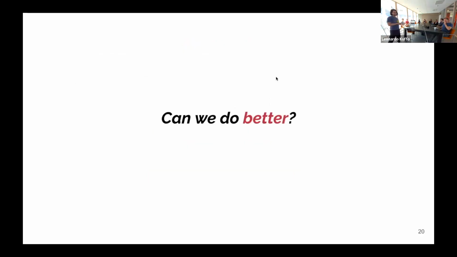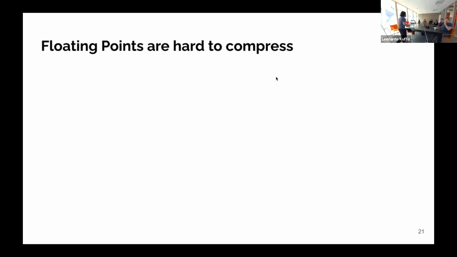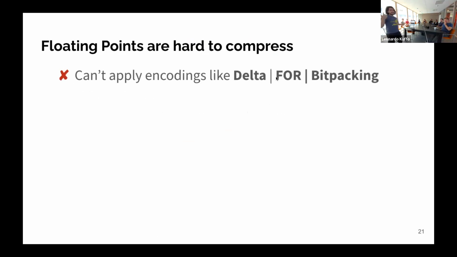So the question is, can we do better than all of these approaches that have been developed in the last years? To answer this, let's remember again why floating points are hard to compress in the first place. They're hard to compress because we cannot easily apply arithmetic operations to do delta encoding, which has been demonstrated to achieve very good compression ratios in some data.